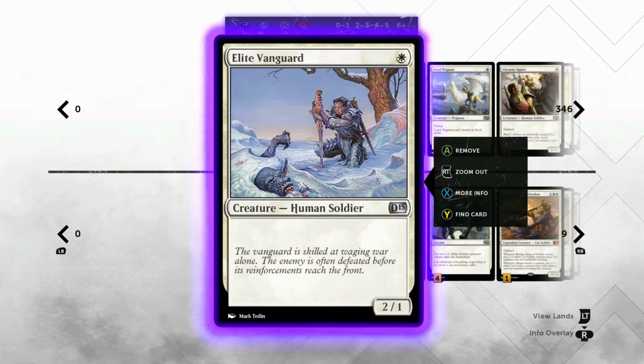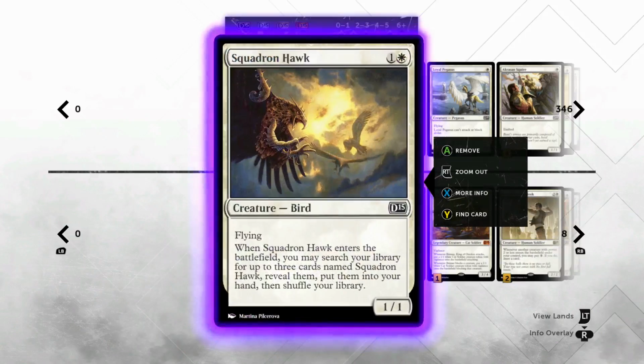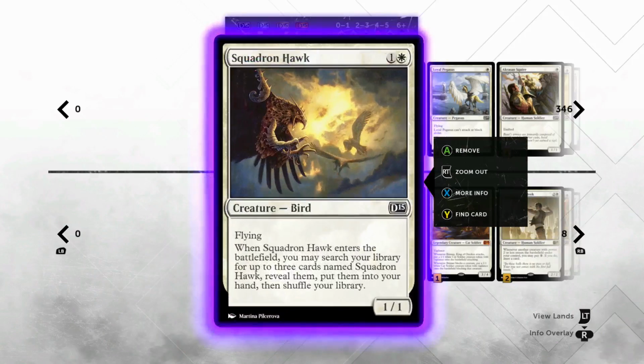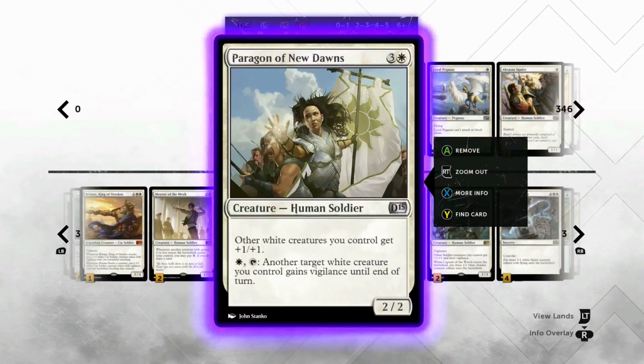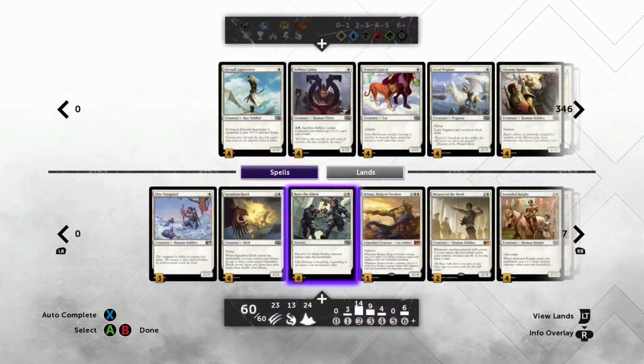Also, Elite Vanguard, to be noted, is a soldier, gets buffed by Captain to Watch. Squadron Hawk is simply an angry bird, so has no need for military rules or regulations, so it does not get buffed. But for some reason, this soldier, the Paragon of New Dawns, will make this Squadron Hawk stronger. Someone's going to have to write their own fan fiction about that, because I have no idea how that works, outside the context of the game.